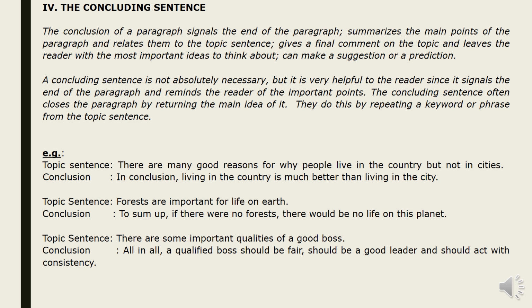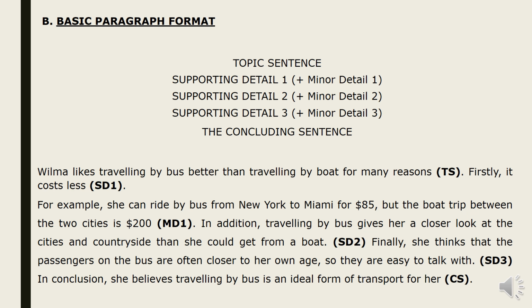The concluding sentence, briefly, I'll explain it. When I say concluding sentence, it means the last sentence in the paragraph in which I restate what I mentioned. When I say restate, it means I rewrite what I mentioned in the topic sentence, but using different words. Now let's move to the basic format of the paragraph. I'll explain them briefly. First of all, I start with the topic sentence, and then I move to the supporting details, and after that I move to the concluding sentence.